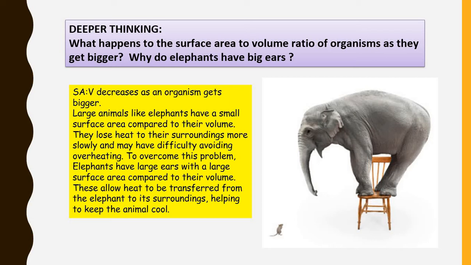So if this particular organism has a smaller surface area to its volume, it's going to be much harder to get rid of that heat. Whereas with our elephants, they're going to have those big, large ears. And if you think about the ears, the actual volume of mass of those ears compared to the surface area is much smaller. So they have a much larger surface area to volume ratio, which means they can get rid of the heat from their ears. And the ears will have a really good blood supply, and obviously you lose the heat from that.